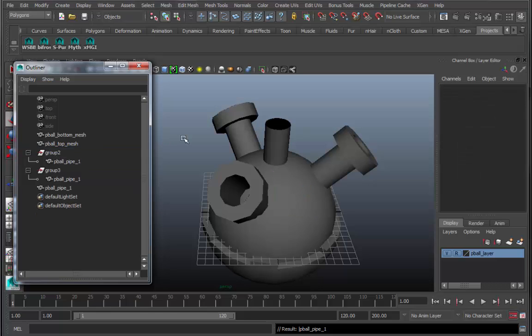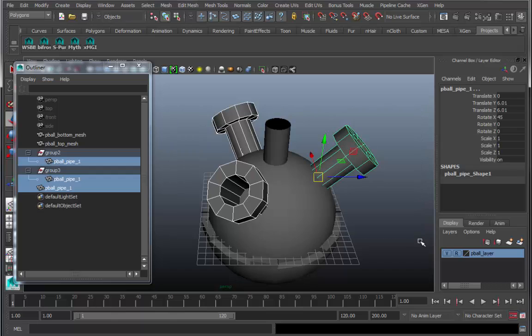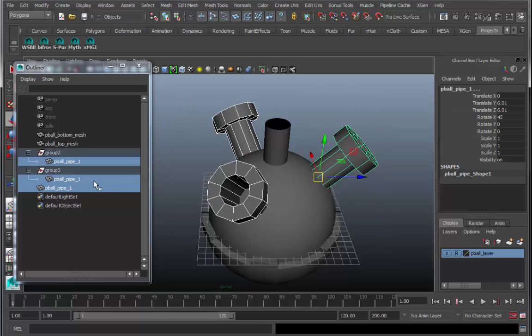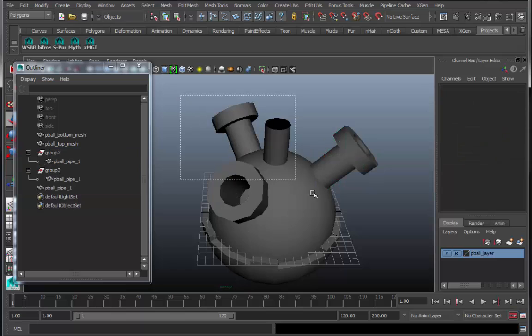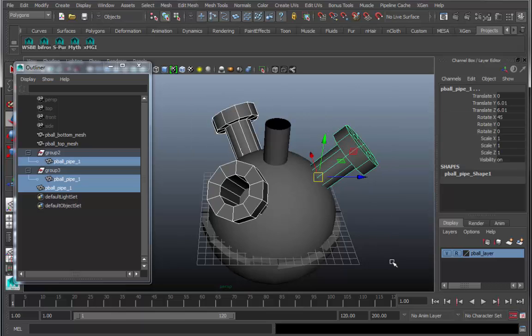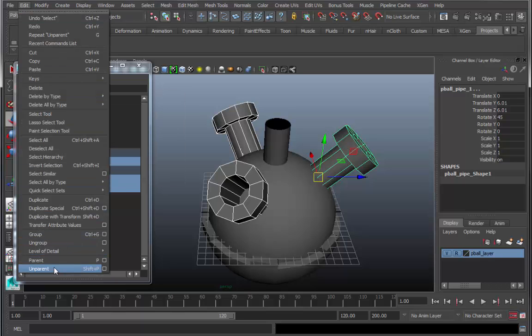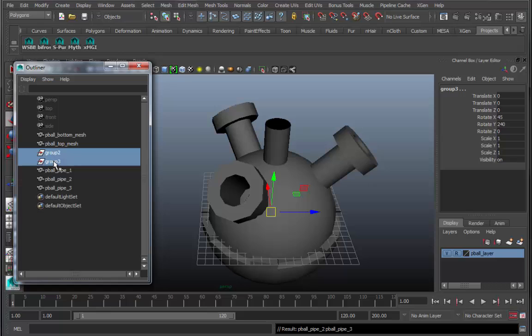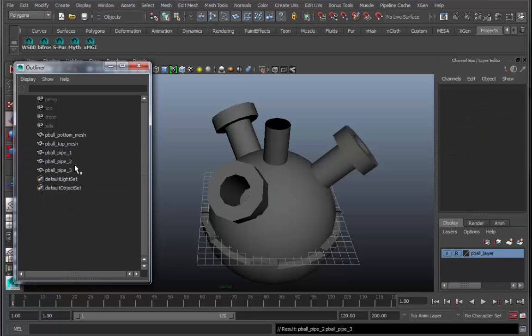There's another way of doing this, which is you can grab all the geometry. This, of course, is in a reference layer, so it's not going to grab it. But you can grab all the geometry here in the modeling window, not in the outliner. If you grab models in the modeling window, it will grab just the models, not the groups. So with all of those in one fell swoop, you can unparent them all, and they are now all free of their groups, allowing you to come in here and just delete groups 2 and 3.